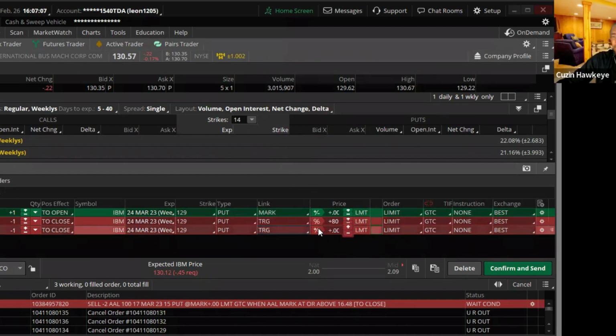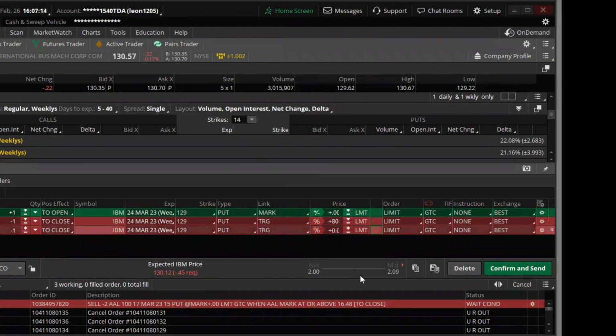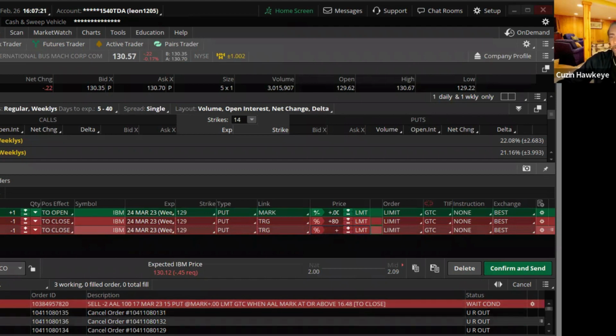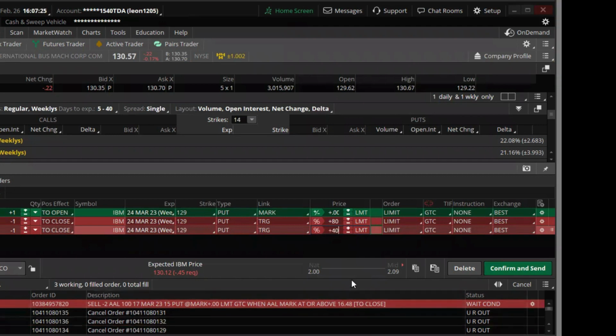Right to the right of that, we're going to change this to the percentage sign again. Now we're going to put in, I don't want to lose any more than 40% on my money. Okay, so that's got you. You could put in, I don't want to lose any more than 10%. I don't want it too close because I don't want it to just get me out, stop me out, and then keep going. So I want to give a little room to breathe.